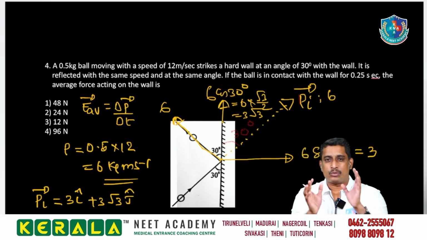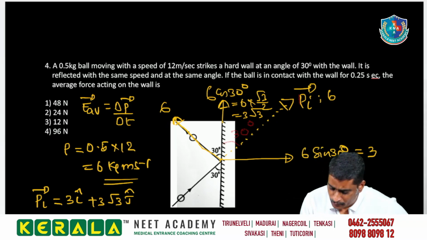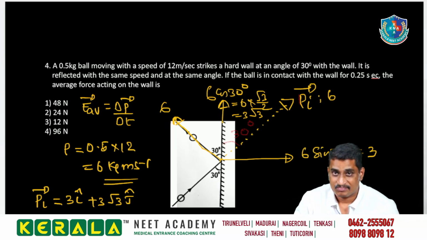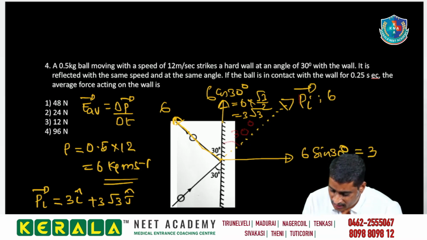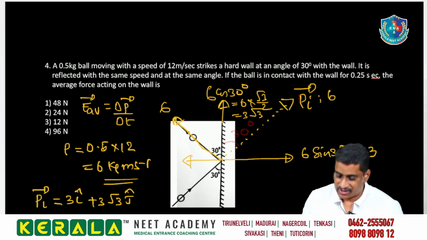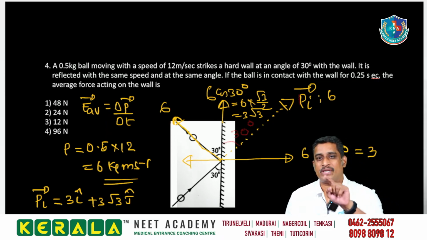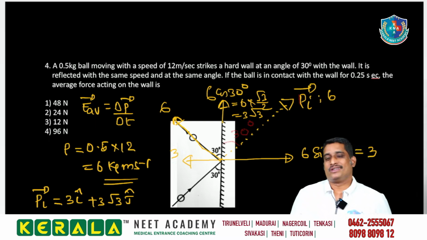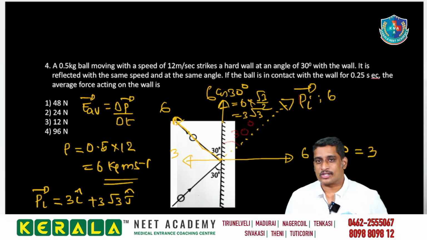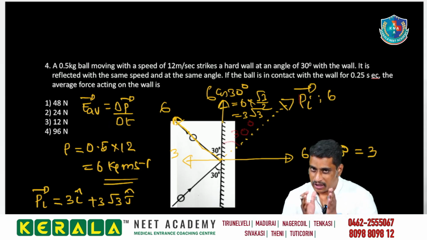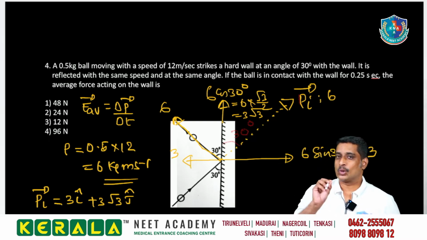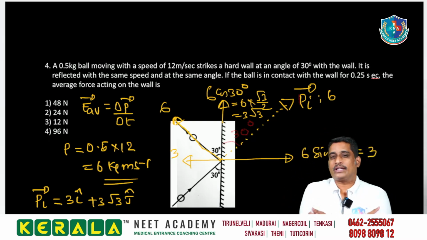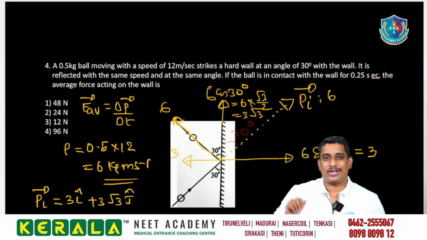So if you resolve this final momentum into two components, one component of this momentum will come along y-axis, just like in the previous case. It is nothing but 6 cos 30, nothing but 3 root 3. And the other component will come along negative x-axis. The negative x-axis component will be 6 sine 30 degrees, nothing but 3 kilogram meter per second. So one component of final momentum is along negative x-axis, the other component is along positive y-axis. If you observe this example carefully, along y-axis there is no change in momentum of the particle. So that particle is undergoing the change in momentum only in horizontal direction.